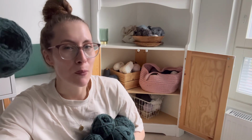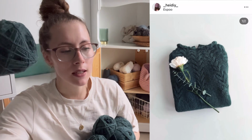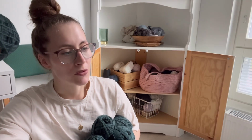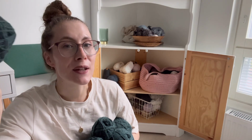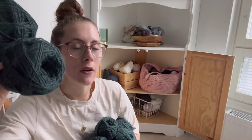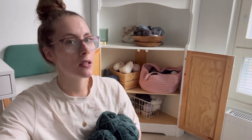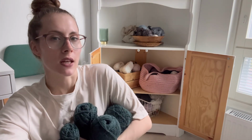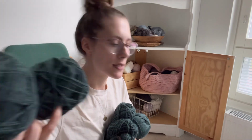It was called Braids of Grass, but it did not fit me, and since then I have known not to make circular yokes for myself. But I used this yarn and I really do like this yarn and this color. I just haven't knitted anything with it after that. And this one goes to the bottom shelf as well.